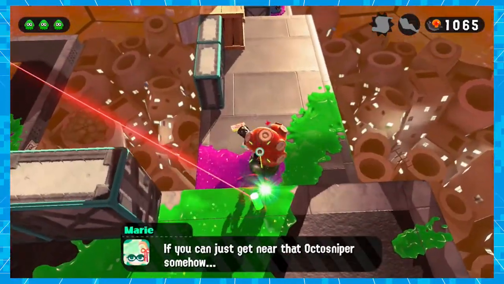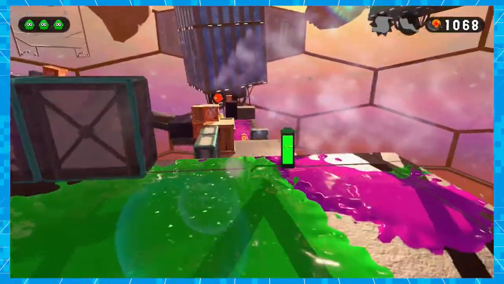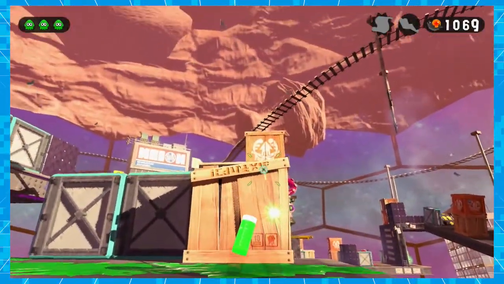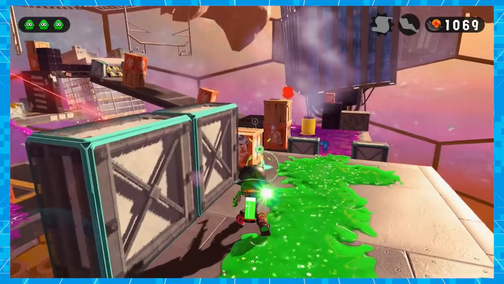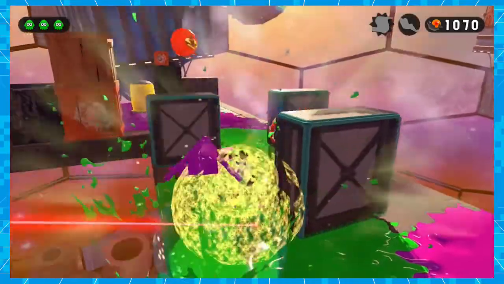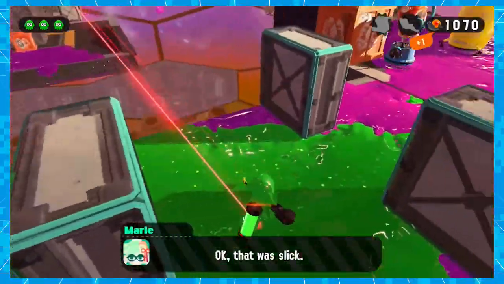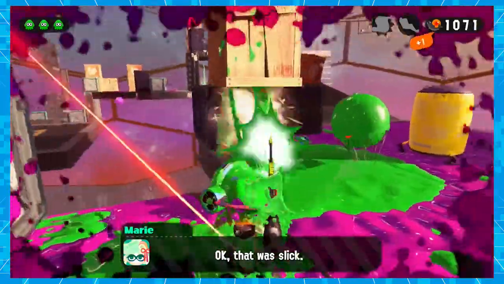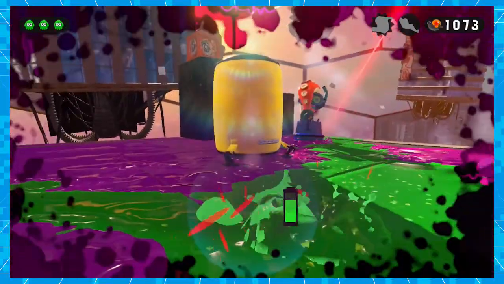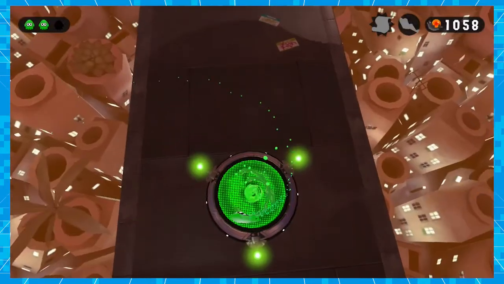If you can just get near the Octo Sniper somehow. If only I had a long range weapon, Sheldon. We don't care about being able to hold your charge. Give us a scope. Can a scope not hold a charge? Scopes can't hold charge. No? No. Oh. Then who cares about holding charge? If you have a scope, that's amazing. Oh, I'm dead. Nope. And it feels pretty good.